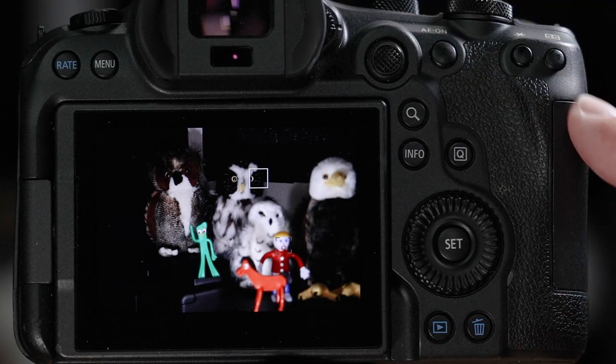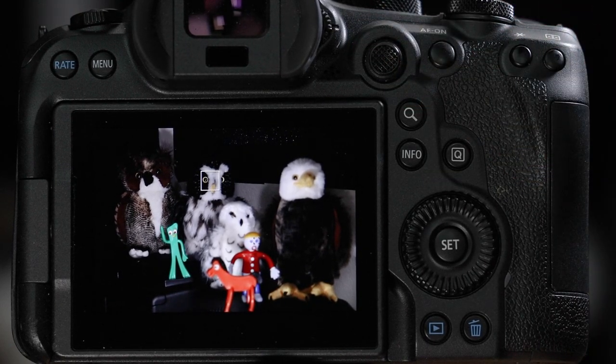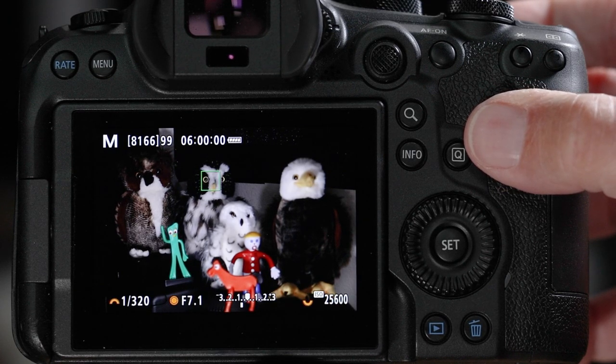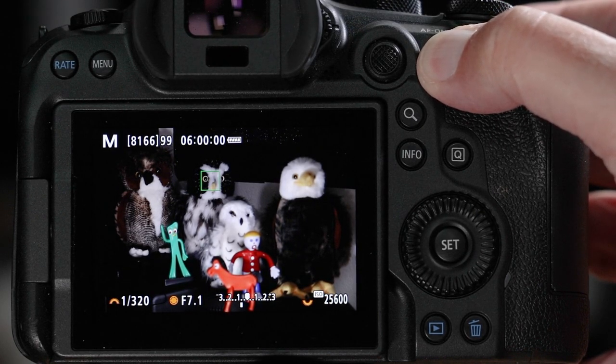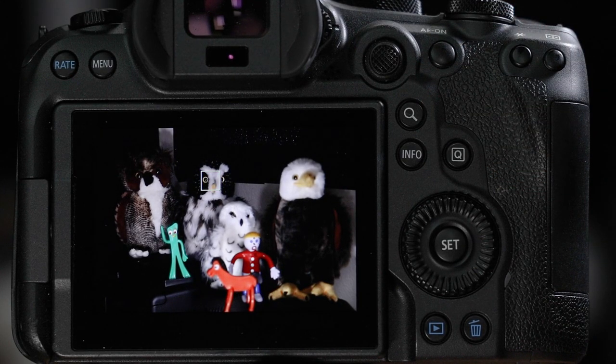Okay, let's go over these back buttons now. So we have an AF on button. What does that do? That does exactly the same thing that half pressing the shutter does. If you half press the shutter, it locks on the autofocus system. It starts it up and it locks on the target. If you full press and hold the AF on button, it does exactly the same thing, but it doesn't do anything more the way it's set up right now. So it really does nothing. It duplicates the work of the shutter button, but we can fix that, and we are going to set that up and modify that to engage a small autofocus box with all tracking and recognition and eye detection turned off.